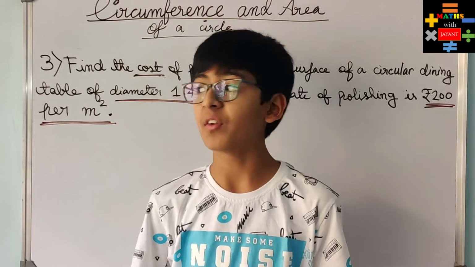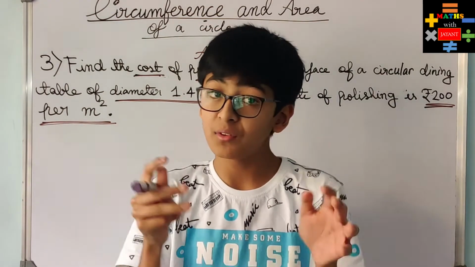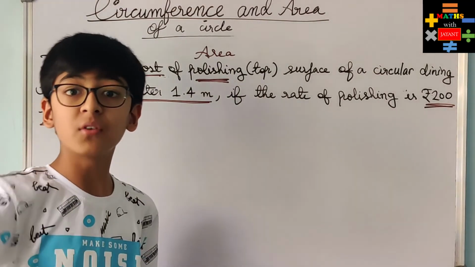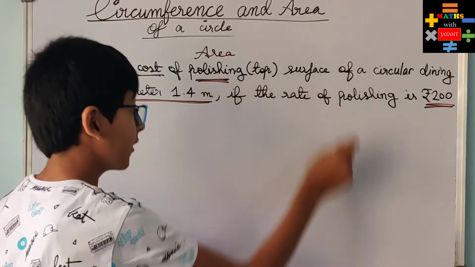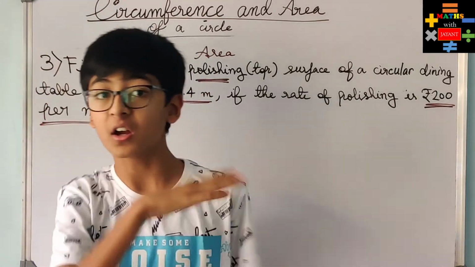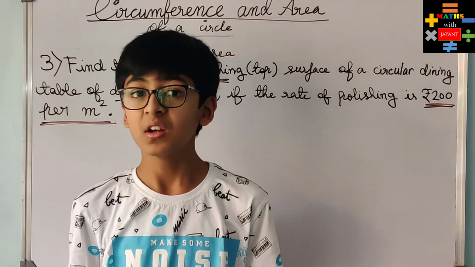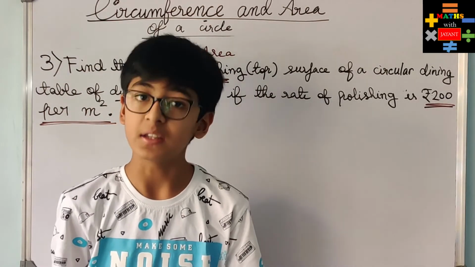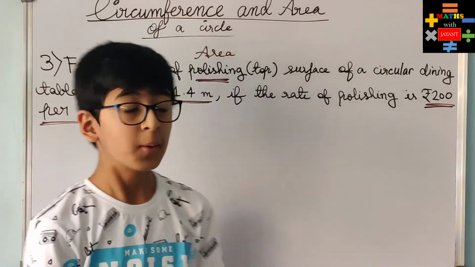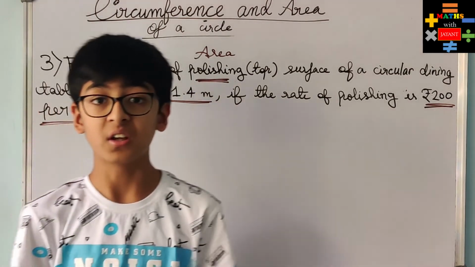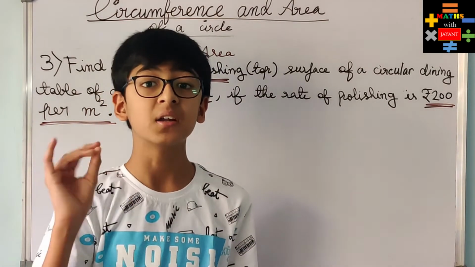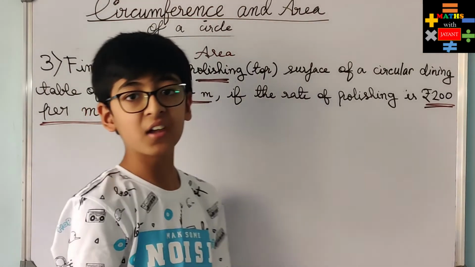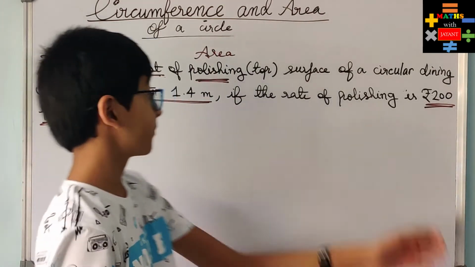Now you might be wondering, why did I choose area? See, whenever we have the topic of fencing we do it on the borders. We won't do it on our entire garden. So fencing, bordering, something like that would have circumference in it. But concepts like polishing, then we have bloating, digging, tiling, all these we need to do in the entire space. Therefore, we do area.